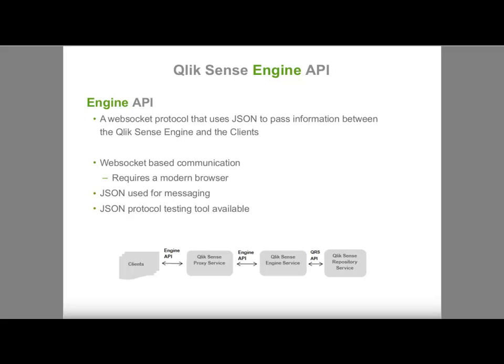That communication is based on a secured WebSocket layer, so it requires a WebSocket library to be in play. You can do that communication over a socket. JSON is used for the messaging, and there is a protocol testing tool so that you can look at the JSON request that you're forming programmatically and you're sending to the engine. You can actually form that up, send it to the engine, and see what the response is, help you identify the proper formation for a particular functional request that you're making of the engine, and you can test the ones that you're generating. So it's a great little tool for the development environment.